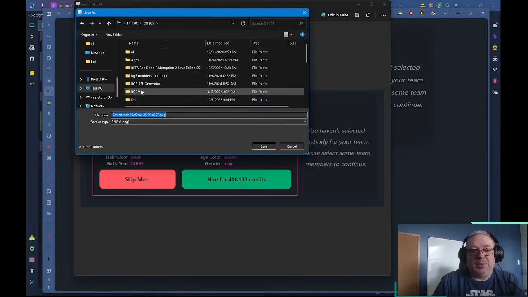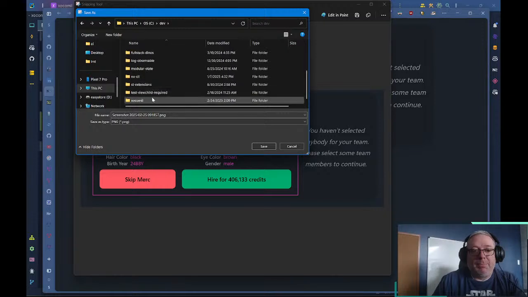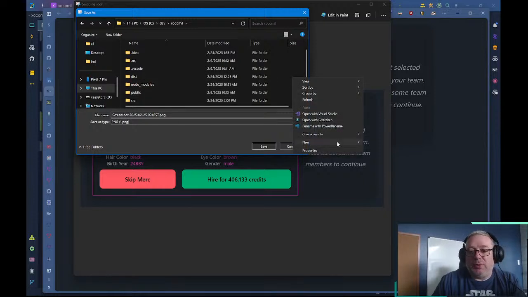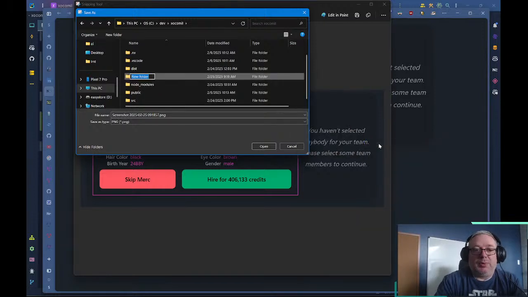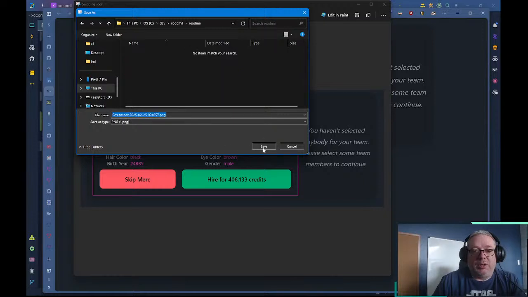And this needs to go in our dev, here, and let's add a new folder, and we'll just call this the README folder. Yeah, PNG files just fine. So just call this our app screenshot.